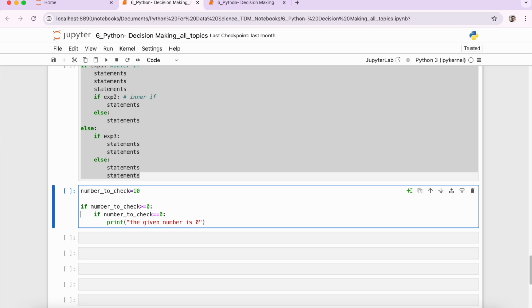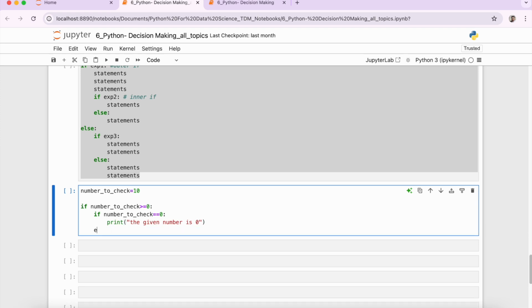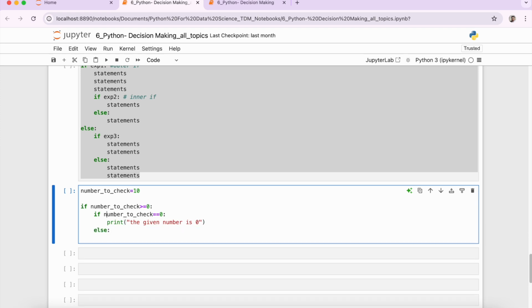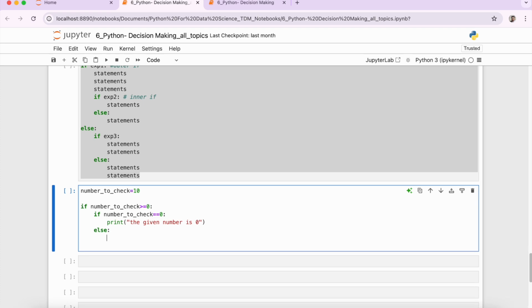So over here within this inner if statement we have checked whether the number is equal to 0 or not. So what would be the opposite of this? That would be our else statement, right? So if it is not 0, and in our outer if we have already checked that the number is greater than 0, then we can simply print that the given number is positive.